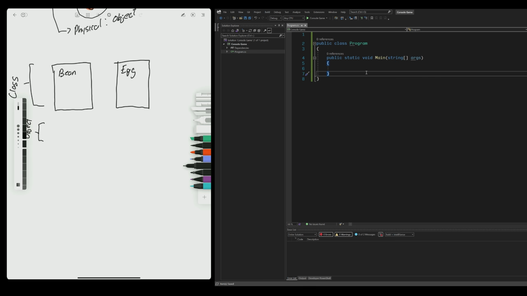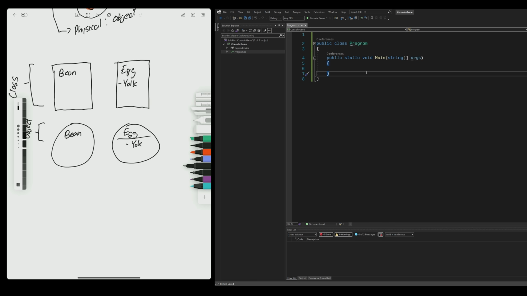I apologize, this is my first time doing this. We got bean, we've got egg. And for example, what do eggs have? Eggs have yolk, right? So yolk will be one of the things that is defined in egg, and that means every egg, because it's the idea of an egg, every egg now has a yolk.